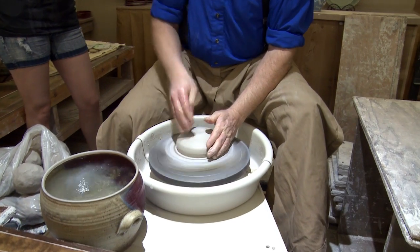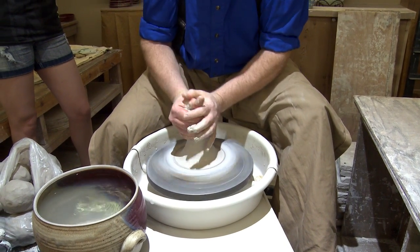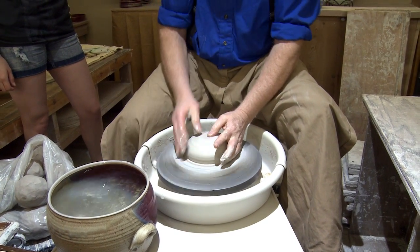Is it hard to do? It's a little bit difficult. Yeah, it takes a little bit of strength. This clay, when you press on clay, it presses back just as hard as I press on it.